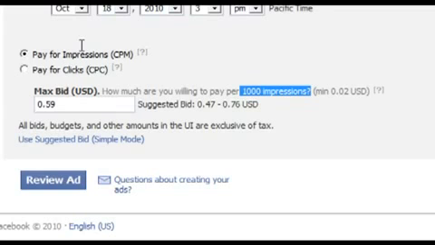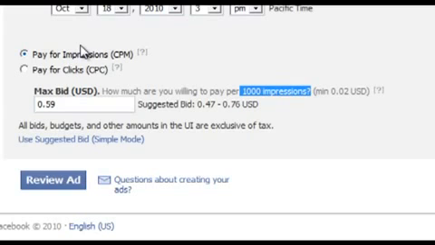So you don't pay each time the person clicks on your ad, but you do pay every time your ad is displayed 1,000 times. Now, when you're just starting off and you're not sure if your ad will have a good click-through rate, meaning you're not sure if people will click on your ad, it's probably better to select pay-per-click so you don't have to pay if nobody's clicking on your ad. So you could have your ad shown thousands of times, but if nobody clicks, you don't pay. But if after starting you find out that people are really clicking on your ad, then you might want to switch to pay per impression instead.